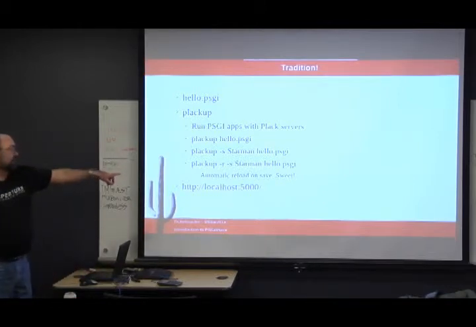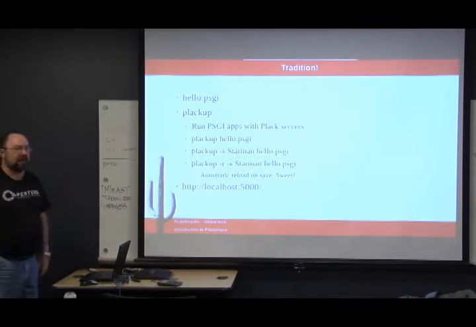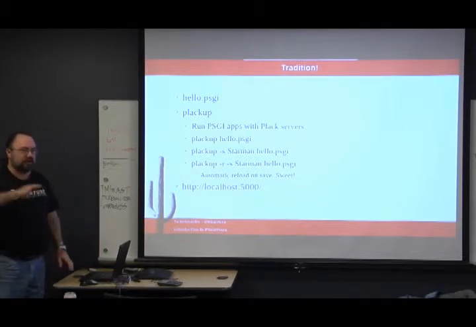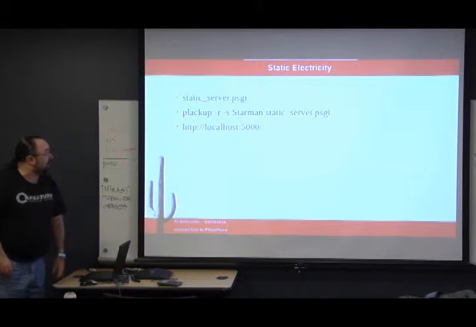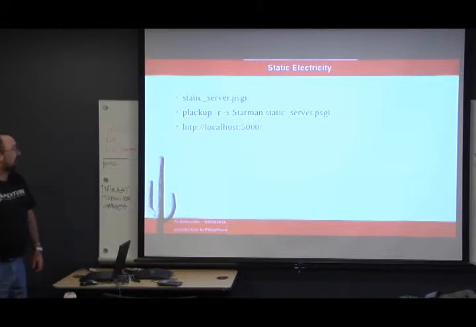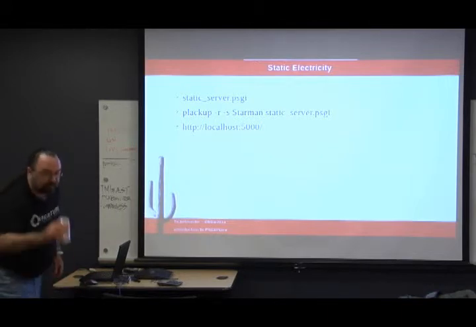And I'll just point out, by default, it's on port 5000. You can change that to whatever you want. There's a bunch of other command line arguments where you can change a whole bunch of different things. But again, this is an introduction, so I'm just going over the basics. This is more of a broad talk than a deep talk. So, all right.